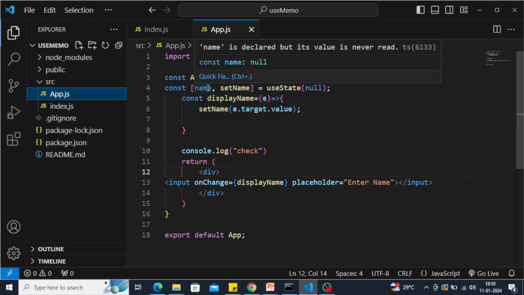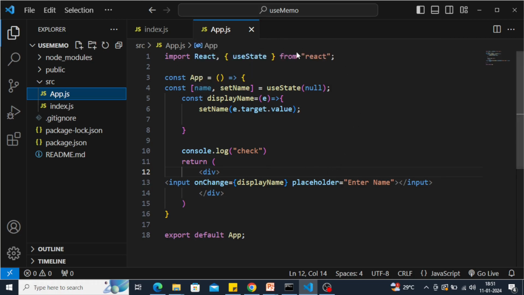And every time the name is getting updated, the component is rendering. What that means is that every step is executing again. So on every state change, this console will be printed. That is what we call component re-rendering.